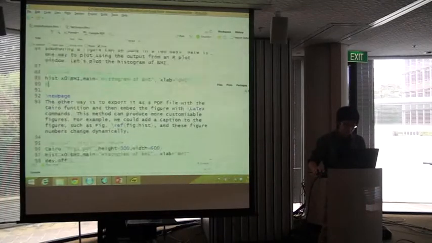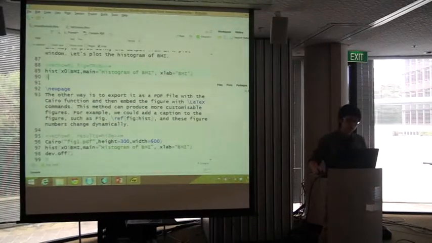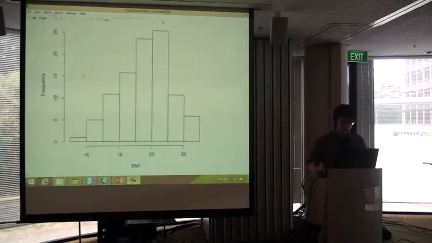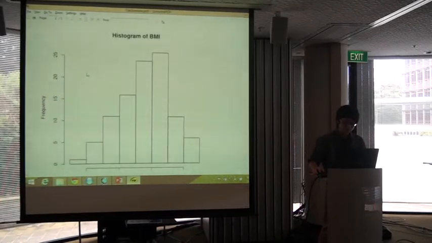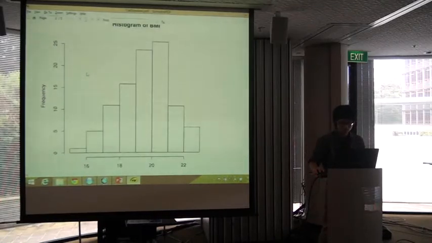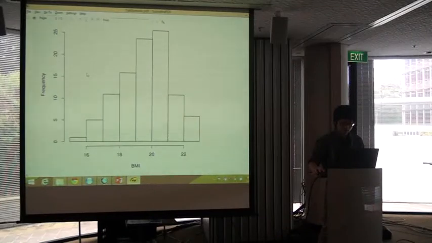This chunk here doesn't show the command you type in, so echo equals false, and figure equals true means you can see the actual figure that's in the R plot window. So that would be this, and I didn't set any options, so it's a little big, but that's the default, what you see in R.